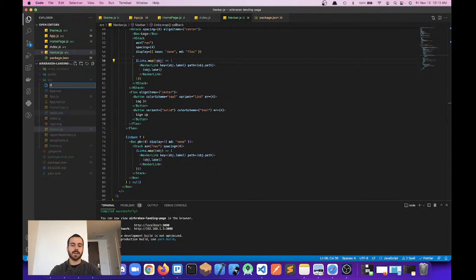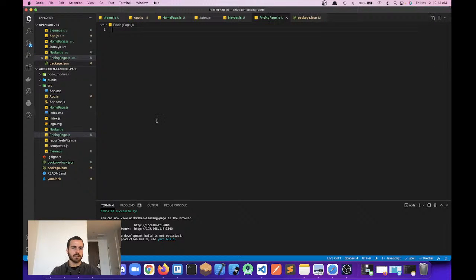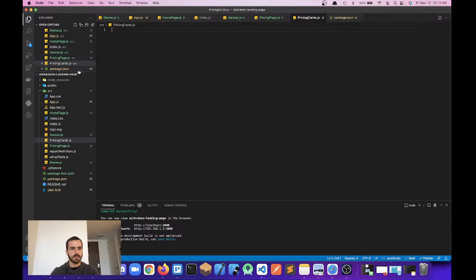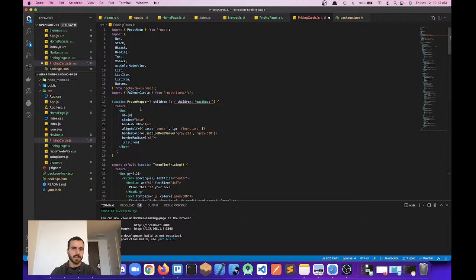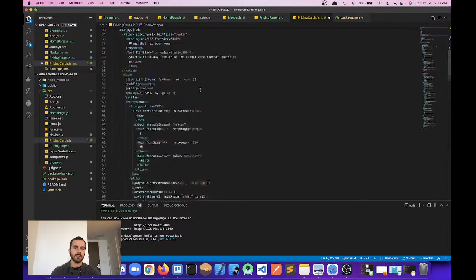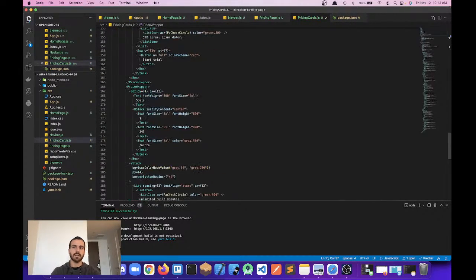So let's add a pricing page. And then I guess a pricing cards. And we can just throw that in there. Pricing cards. Remove all the TypeScript stuff. Okay, no more errors, good.